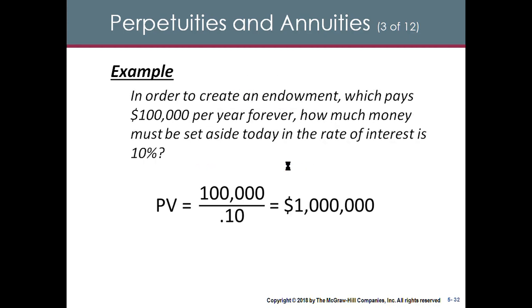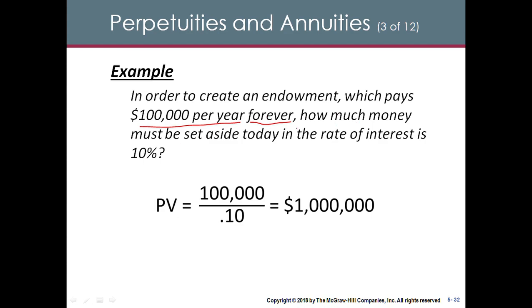Suppose you have to create an endowment, like maybe a waqf which you create. You want to create an endowment which pays $100,000 per year forever. The word forever itself means that it is a perpetuity. You will notice that it is 100,000 per year, the same amount of payment regularly forever. It means it's a perpetuity, so we can apply the perpetuity formula.